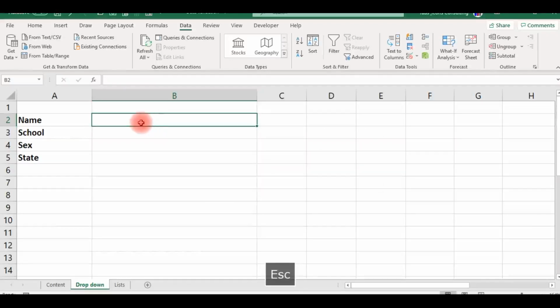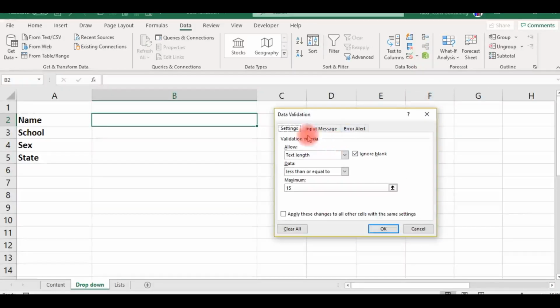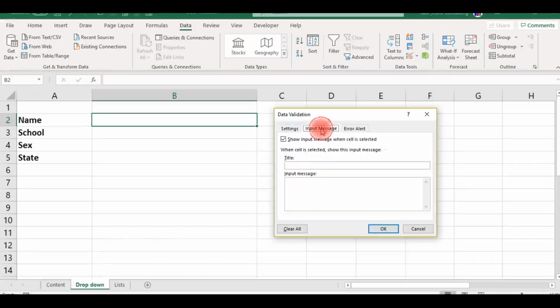Like I said, we're going to be going back and forth, and move to the next one, which is the Input Message. Now I have the Input Message. Let me move straight to the Error Alert first. This is the Error Alert, and you see this is the sign we saw. I defined this as a stop order, saying that you cannot move forward on this form until you comply with the requirement of this cell. But if we select this, you see two other styles, which are Warning and Information. Both of these will inform you that you've contravened the requirement of the cell, but if you so wish, you can still move forward.